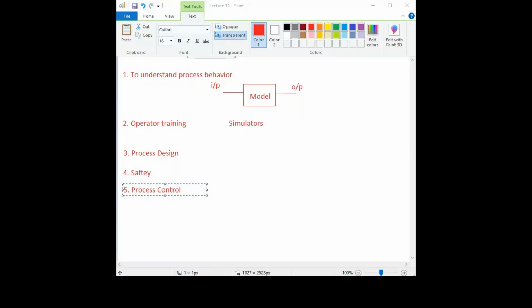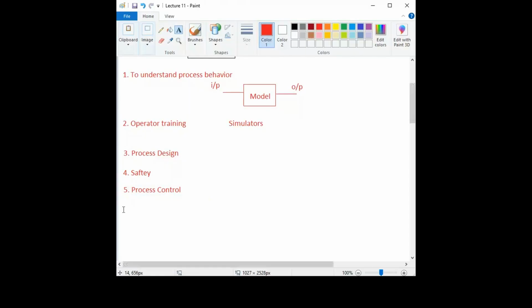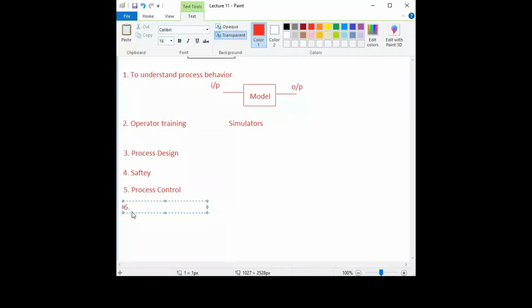Other than this, there could be some other points. If we have a mathematical model, we can identify or select the control variable and manipulated variable pairs for the control design, right?